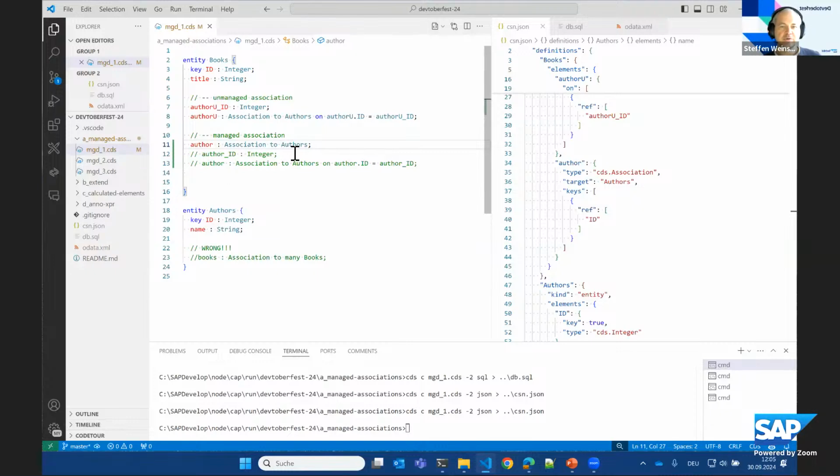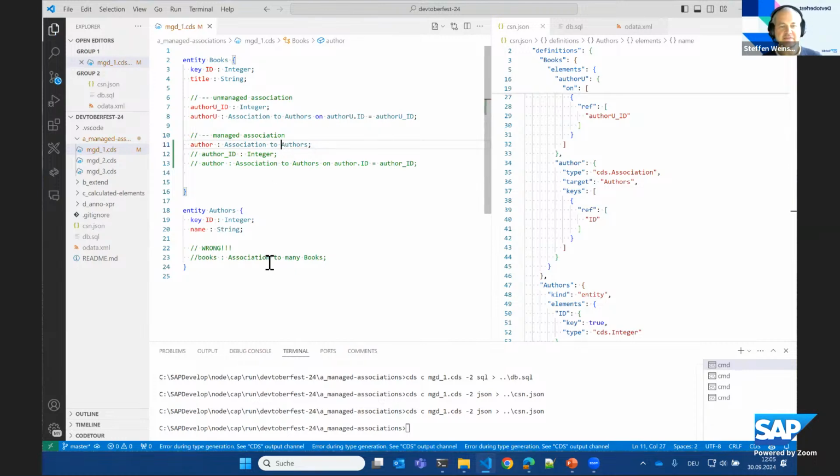What you write down here does not change how the association works or the real cardinality of the association. You really only make explicit what is defined implicitly anyway. So you can write one, that is okay, but writing many here would not change the association itself, but would just be wrong because it is a to-one association.